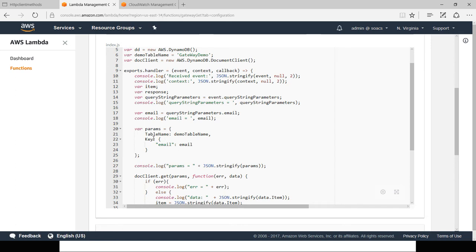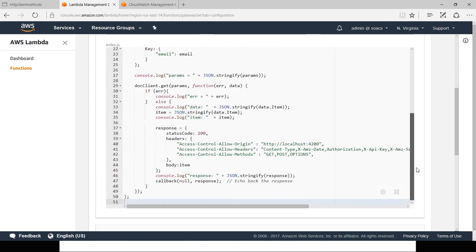We saw that, and then I set up these params. I log the params to make sure my request into DynamoDB is correct, and then I do a doc client get, and I pass the parameters in, and this does the get for the DynamoDB data. When I get it back, I log it, but I also put it in this item, and then in my response object, which has to come back with my callback, because I'm using the Lambda proxy, this is what they want, the response. I could have not used the proxy and just passed back the data that I was trying to get. I've done that plenty of times, but here I'm using the proxy.